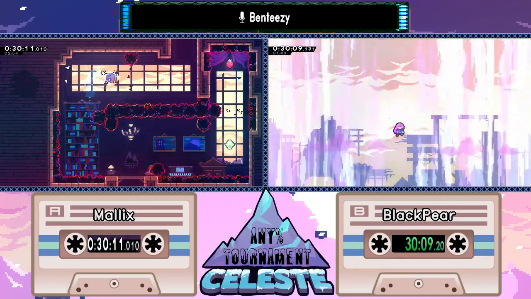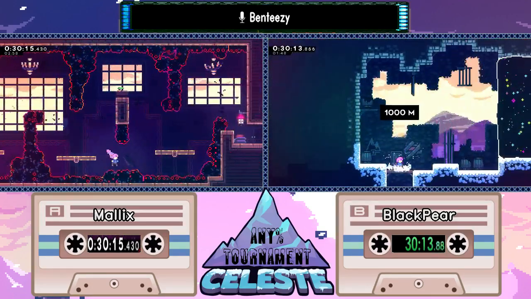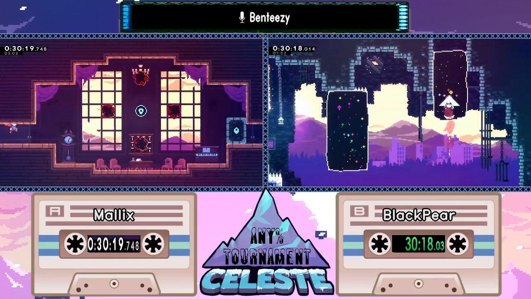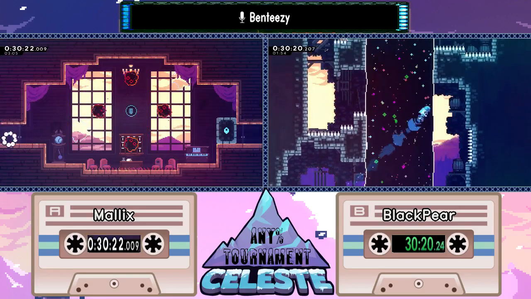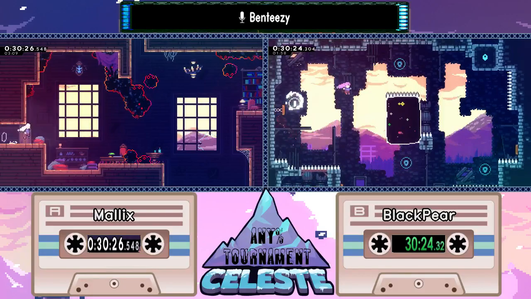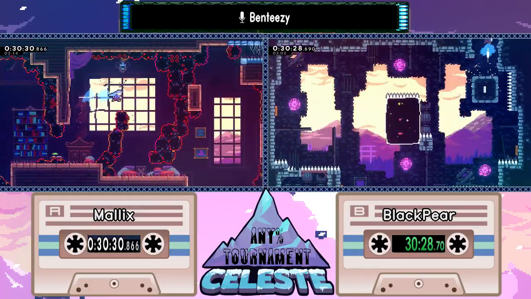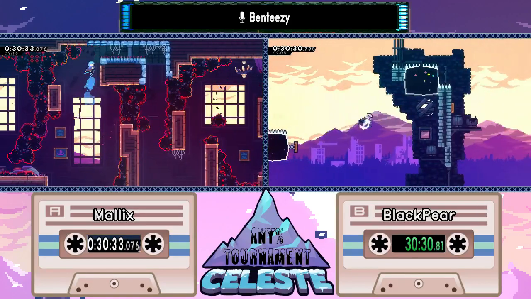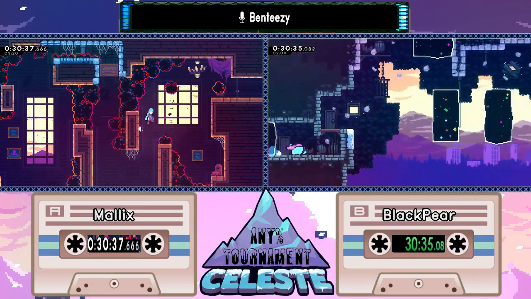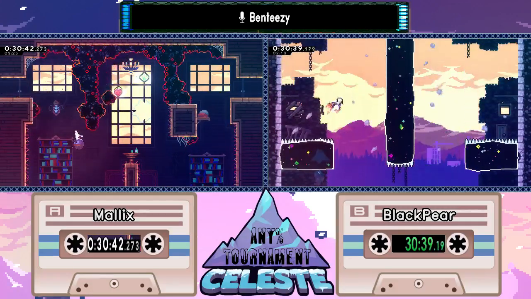Yeah, so BlackPear is grabbing that bubble at 140, so gaining about 13 more seconds at the beginning of summit here. Hot on Mallix's heels, and the level's just going to get harder. Like 1,300 meters, 2,500 meters, and 3,000 meters are really difficult segments. So Mallix is going to have to play well to maintain this lead. Oh, you can land. Nice, very nice for Mallix there, knowing the backup strat.